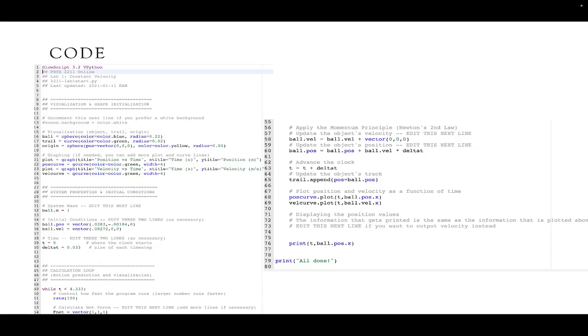Using GlowScript, I made a model to simulate the predicted motion of the box. The initial position and the velocity were found using the data from Tracker. The time and delta t were also assumed using Tracker, using the length of the video and the length of each frame respectively. Here's the model.